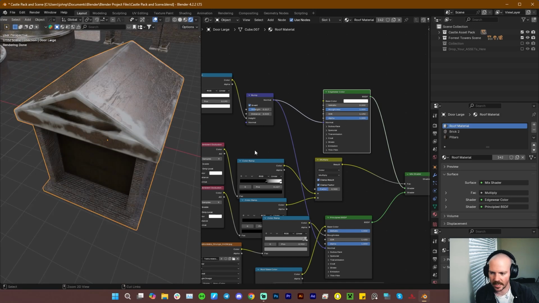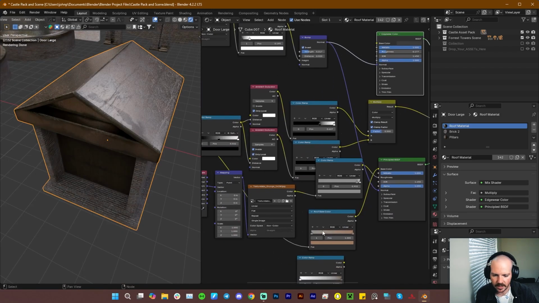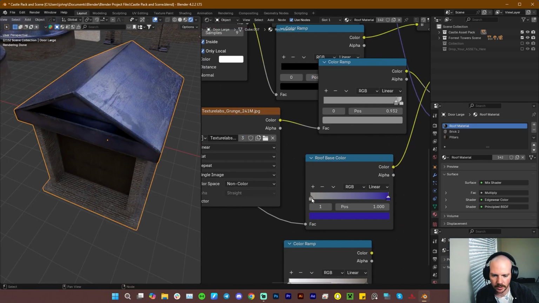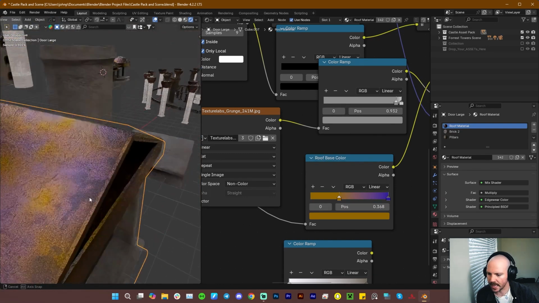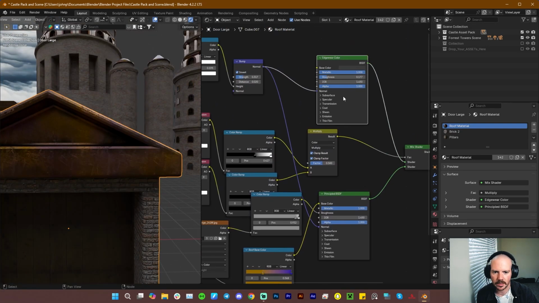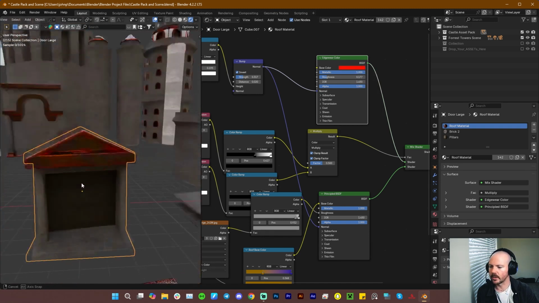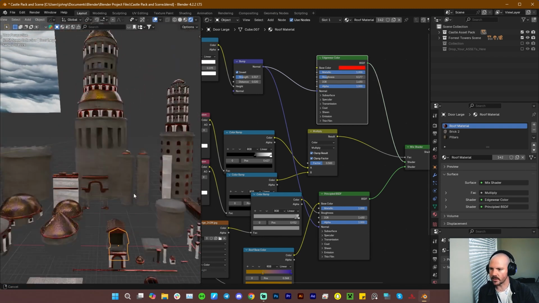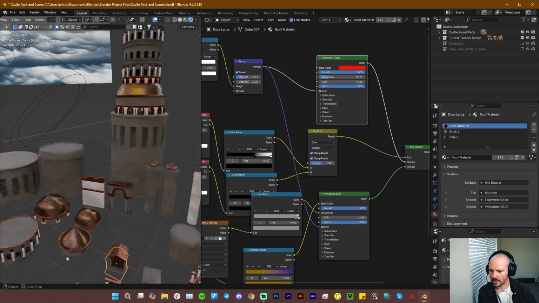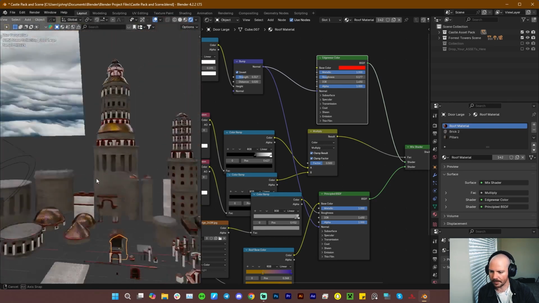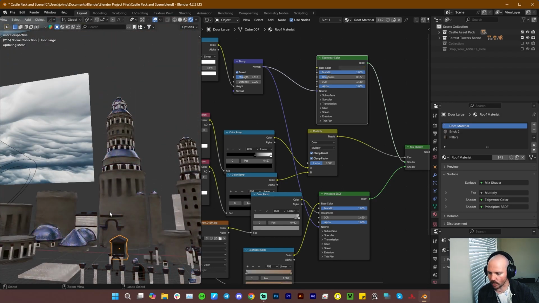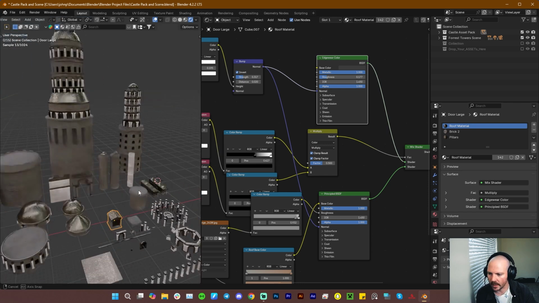So all of this is completely editable, and changing the color here, we could have blue and yellow or whatever you're looking for. And the edgewear will still be whatever color the top one is, right? Set this to red, and that will be your edgewear. And as soon as you update one of those materials, it will do it to all of them. So very editable, very manipulative. Mess with it to where it fits your scene the best. Change the style of your material, how you want it to look.